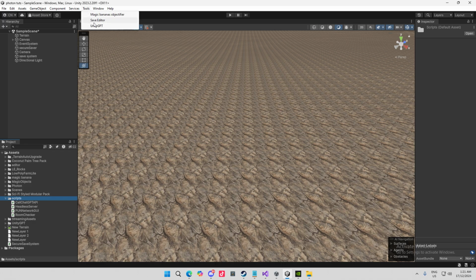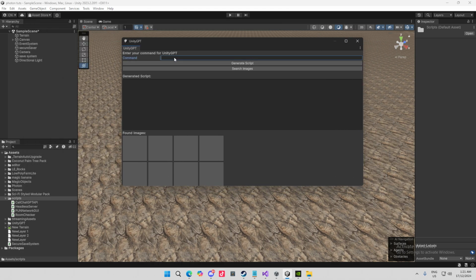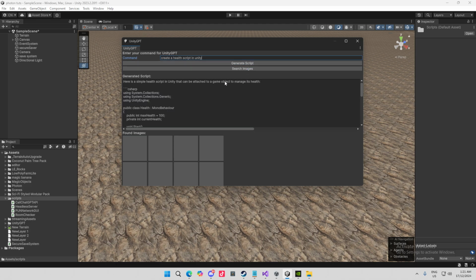So, up here, we've got our Unity GPT tool. What this does is, when we type a command, create a health script in Unity, and click generate script, it will generate the script down here in the window so we can read what it does.